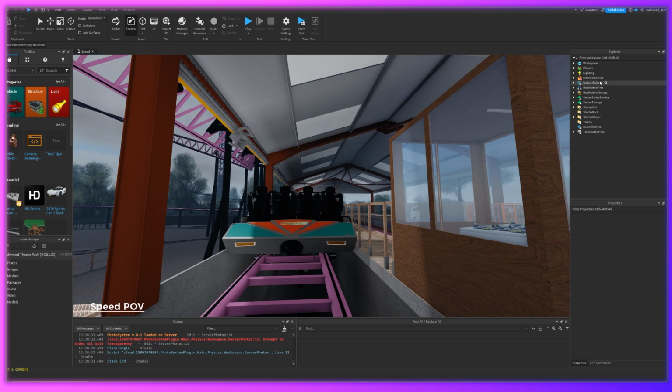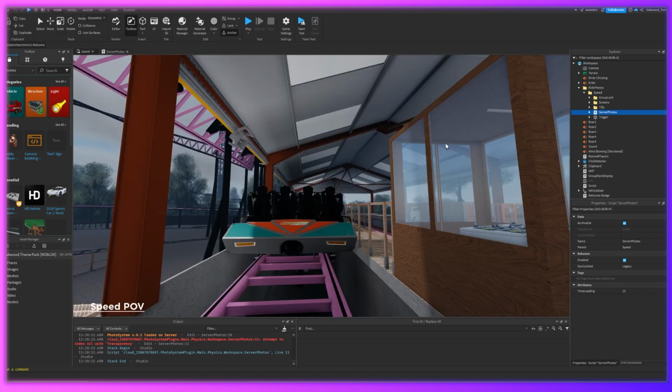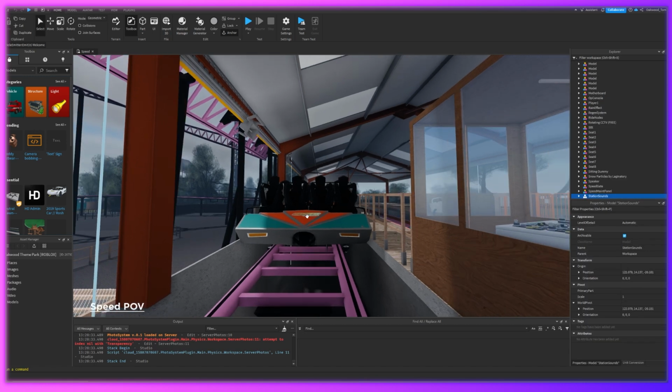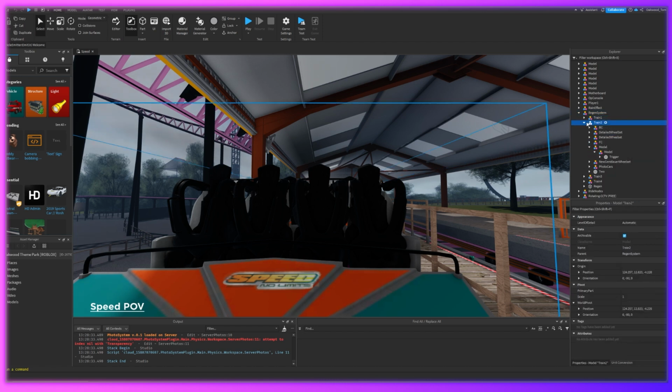There we go. Alright. So where were we? We were at the server photos. Okay, yeah. So as I was explaining, it's trying to get the train name from the script. So when you click the car, now which I'll do, because when it says dot parent dot parent dot parent, it will actually do dot parent dot parent dot parent. Now, as I said, we'll get the train name.